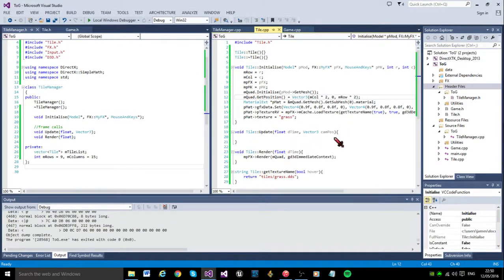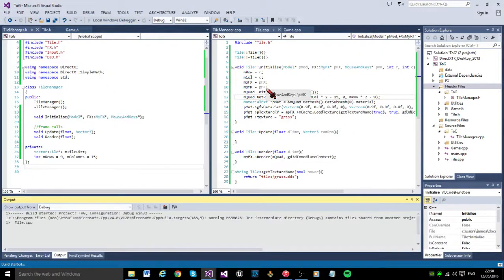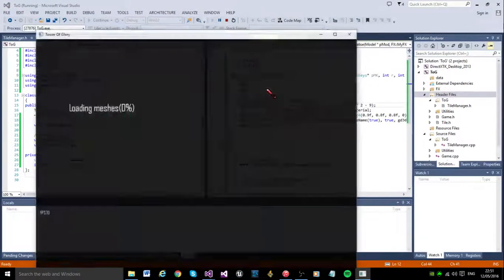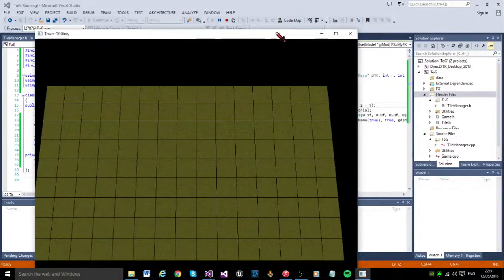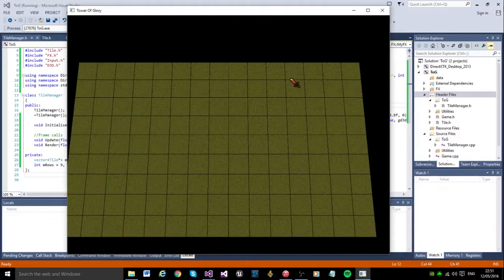So go ahead, and I'll try the initial numbers. The first one's columns, so we'll put minus 15 in here. And the next one was rows, which is 9, so I'll put 9 in there. Now I'm going to have to come in here and change that if I decide to change these rows and columns, otherwise they'll be off-center. But I don't think we're going to be doing that much, at least not until we get into changing game modes and stuff. So that's a little too far down and to the left, so I'll try one less of each.